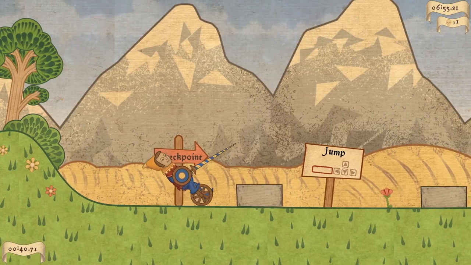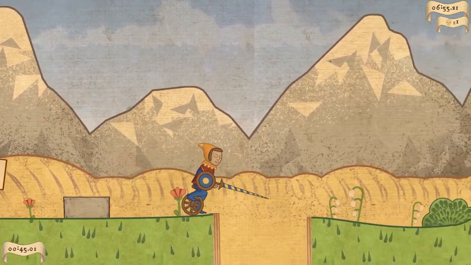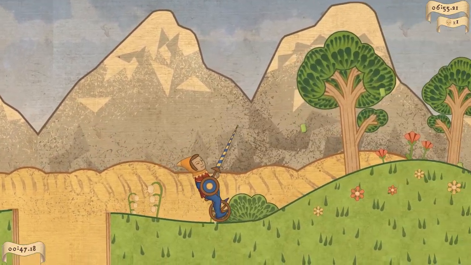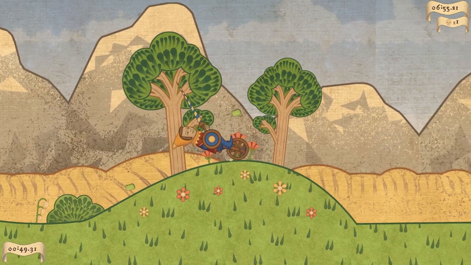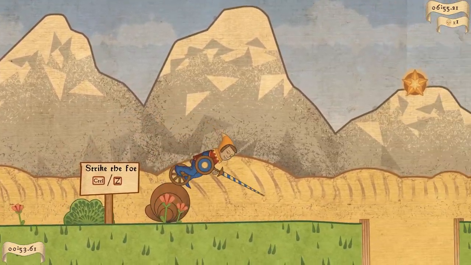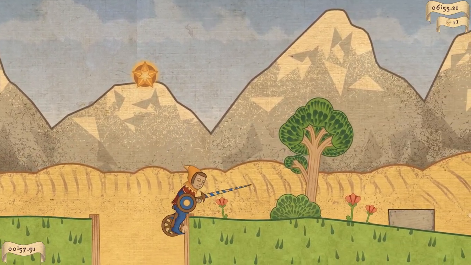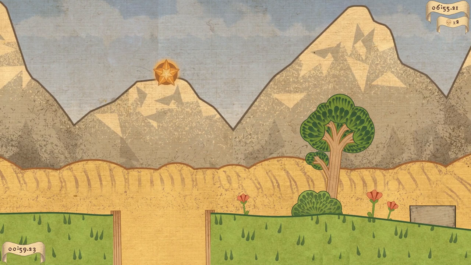Okay. So this is where I start to have a little bit of trouble. The slightest tap to those balance keys sends you flying, or at some times it just doesn't seem to make a difference at all. Oh, there we go. Okay. Jump. Not enough speed. Oh no! Oh no!